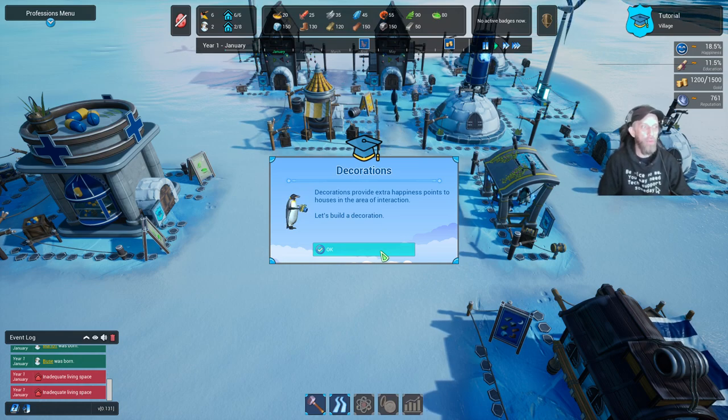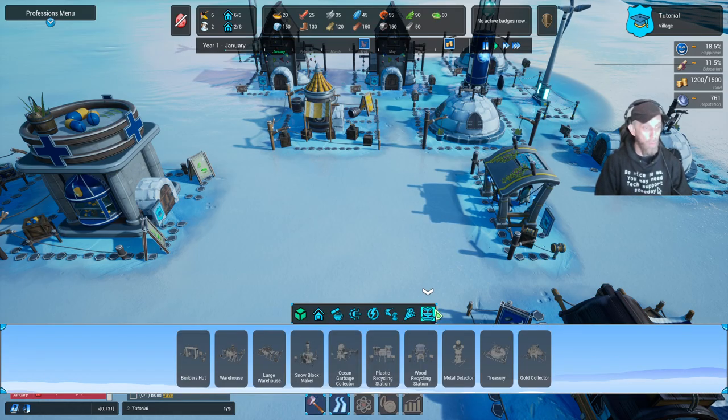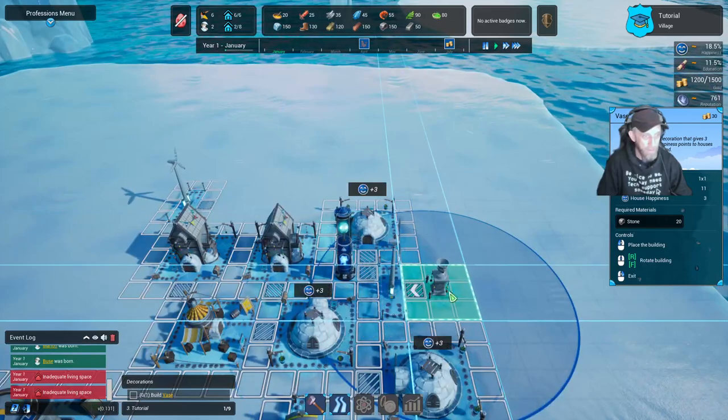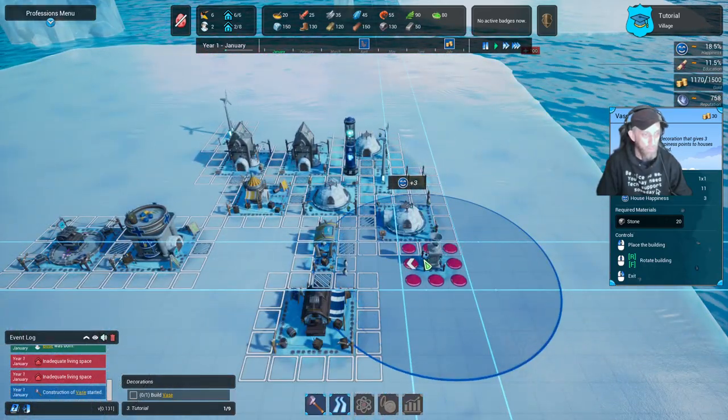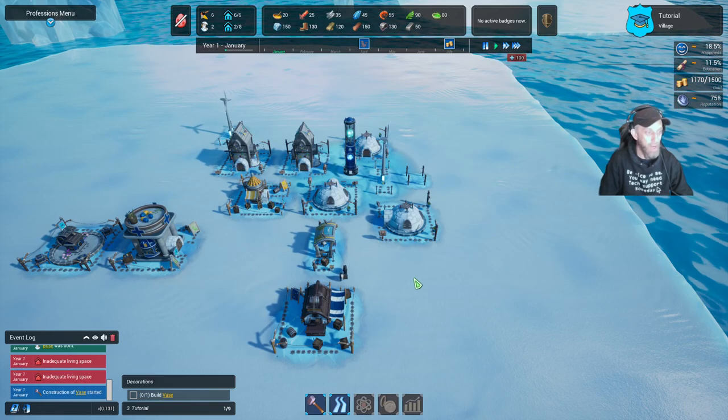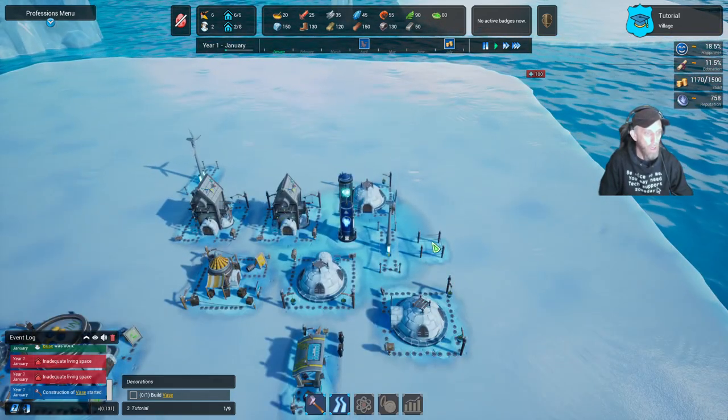Decorations provide extra happiness points to the houses in the area of interaction. Let's build a decoration. Now, this is something that we know from Timberborn, where I take a decorative piece, and whenever the penguins, in this case, walk past it or are interacting with it, they are more happy.